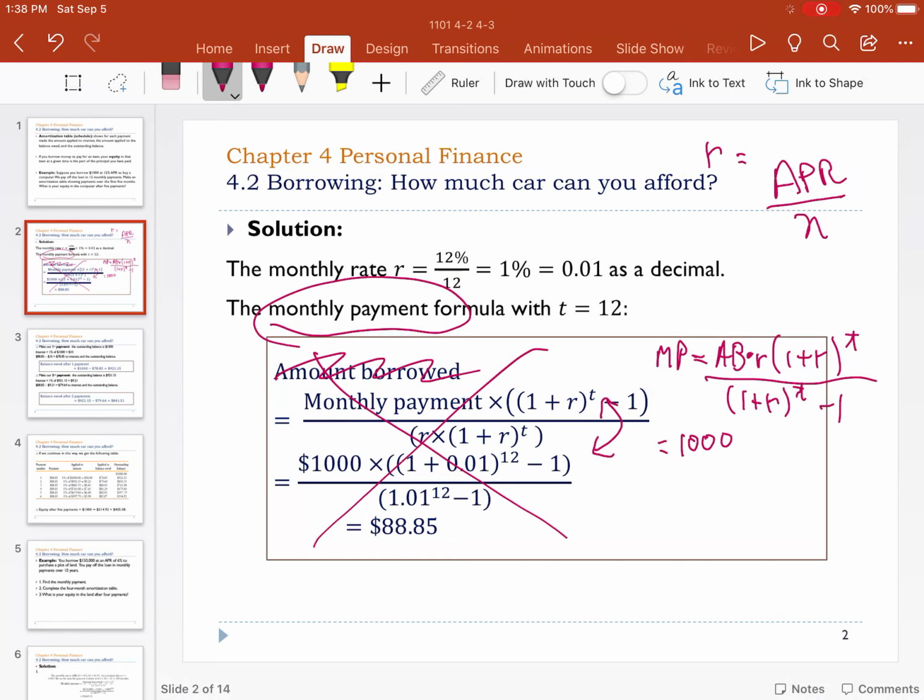Okay, so then we have R. R is 0.01. I'll use parentheses. 1 plus R is 1.01. That's just simply raised to the 12th. We'll take that exact same number and subtract 1 from that. And you don't need parentheses on that if you don't care to do that. So let me put in a few extra steps for you. Because it's not a mortgage, I would recommend 5 or probably 6 decimal places. You can go for more if you'd like, but it probably won't make any difference. If I see a good faith attempt and it's off by a couple pennies, I certainly do not worry about that. So I like to get these first two numbers together.